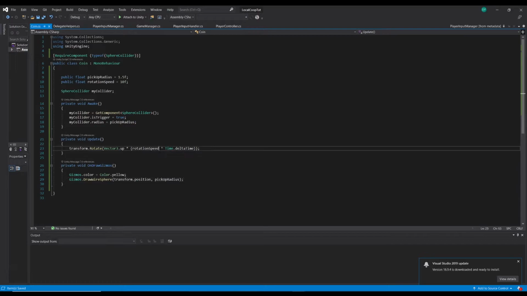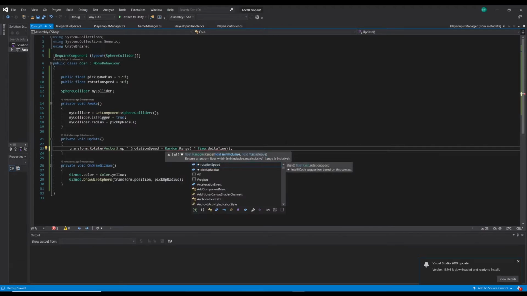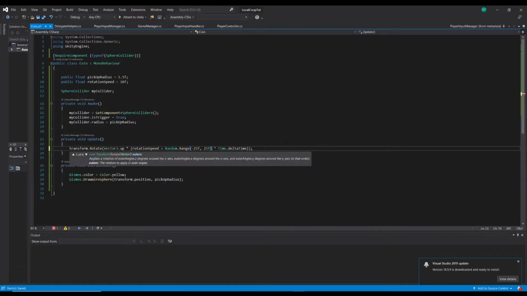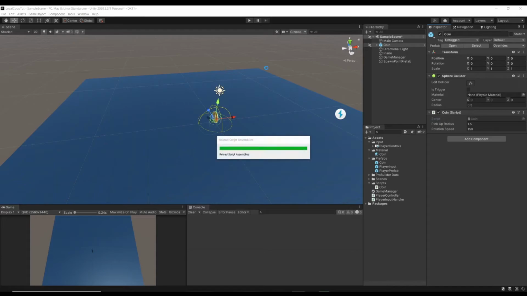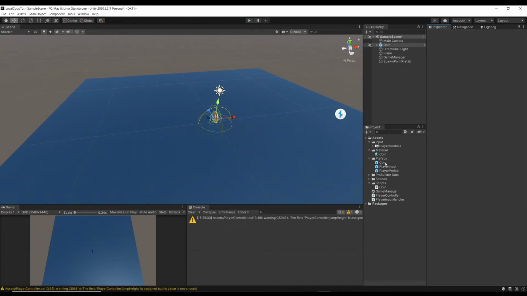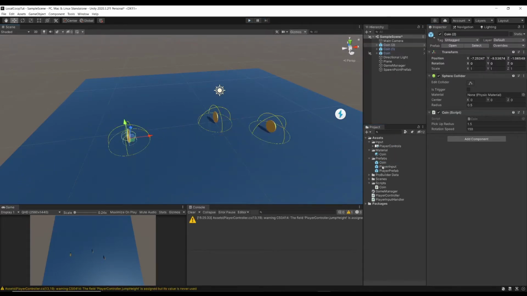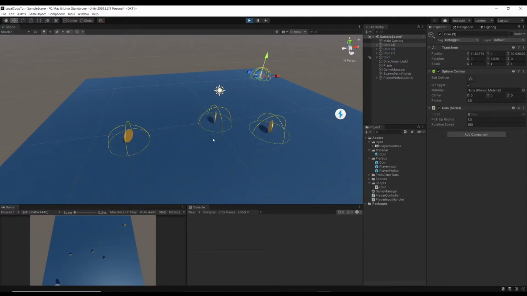So plus Random.Range of minus 25f and positive 25f. So now they should all spin at different speeds, which makes it a bit more visually interesting.